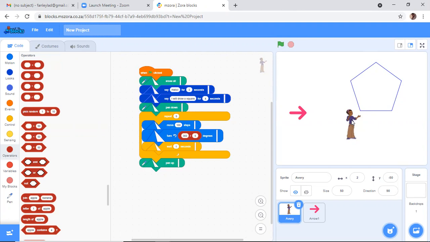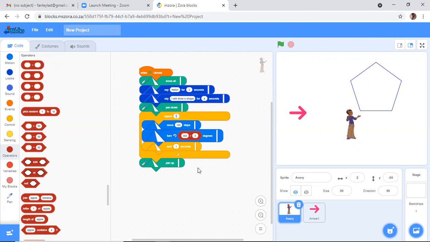So remember yesterday we were sitting and sitting with our calculators and we were trying to find the correct number to divide. Okay, but now we don't have to do the division. I couldn't do this yesterday because it would have been too much for you. But now the cool thing is the computer is doing the division for us. And why not? It's a computer. We shouldn't have to divide in our heads and put the things there. It doesn't make sense for Avery to say, I am drawing a square and then draw a hexagon. I think that's a bit funny. So let's just say for now, I will draw a shape because we're just experimenting still with this division.